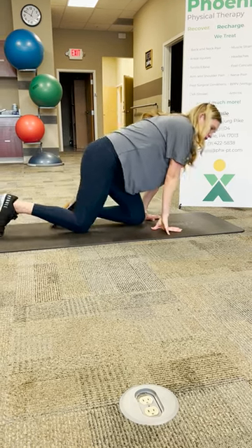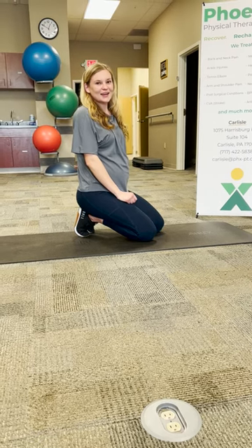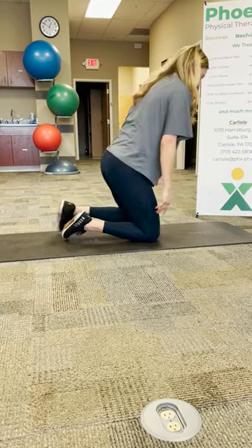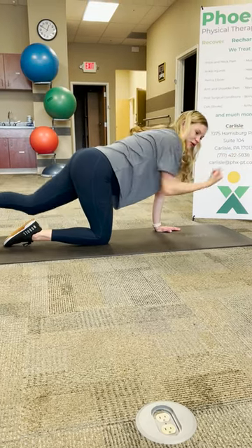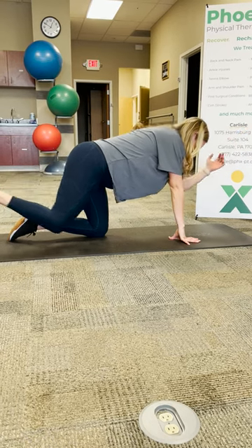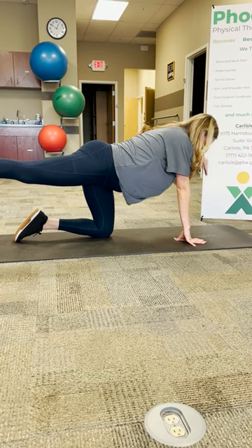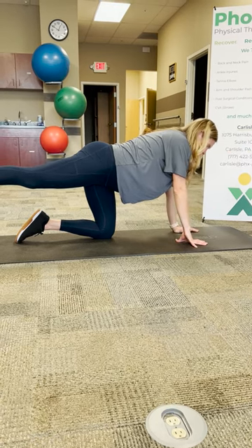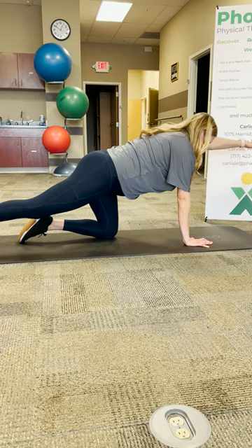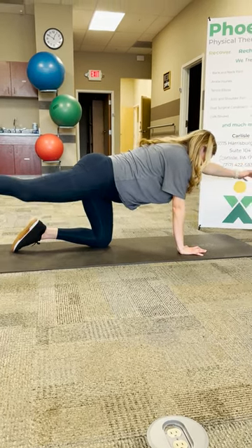I like to tell people you want to be able to place a glass of water right on your low back so it stays nice and stable. We can do around 10 repetitions on the right arm and 10 on the opposite side — coming in and coming back out, keeping your eyes looking straight down. You do not want to lean left or right — completely flat back, coming in and coming back out.